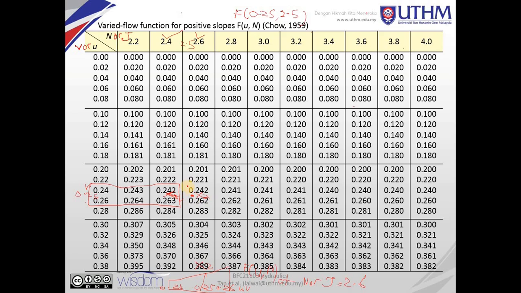This value we take the largest one 0.262 and the lowest one is 0.242. So do the same calculation to obtain what is x2 equal to this answer. So now we've got these two answers which are in between, but now we want to focus on the accurate answer at the exact value of 2.5 here.